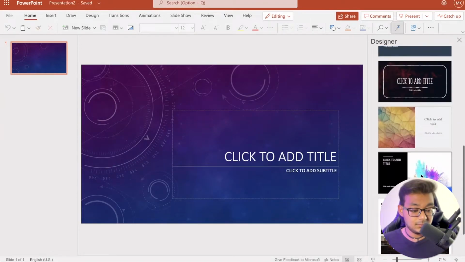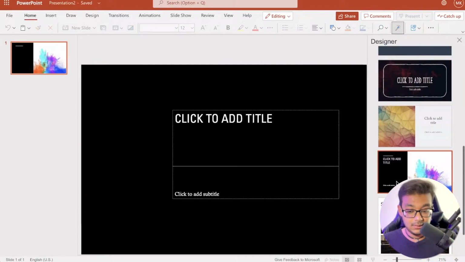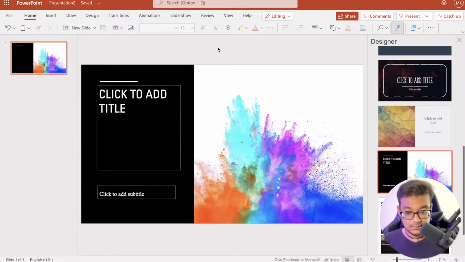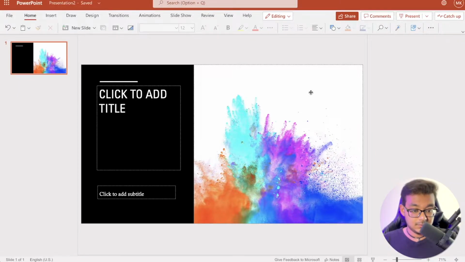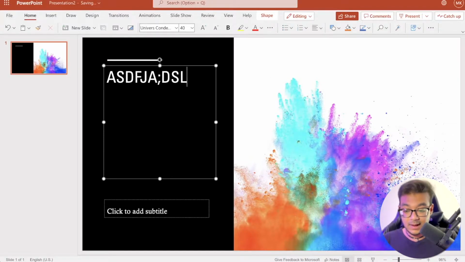So similar to Google Docs, you see that there's some themes and stuff at the side here. We can look at that. No, look at nice colors. Are those colors messed up because of my thing, or is that right? I think that's right. I think that's what it's supposed to look like. But anyway, similar to Google Slides, we can see shapes. We can fill stuff in. Text, of course.